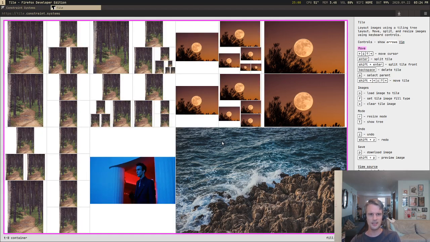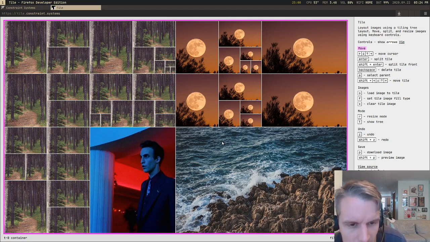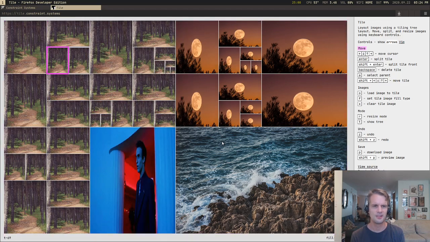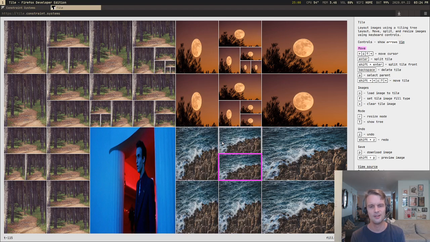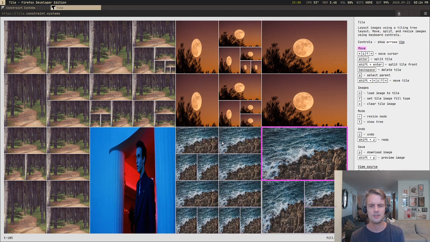You can change it to contain, which does keep the aspect ratio but contains it within the tile, or fill, which you see on the web, like make sure it fills the container and tries to center the image in the dimension where it overlaps the edges. Stretch is probably the weirdest thing to use, because usually you try and respect the image aspect ratio, but I thought for this experience it was the most interesting.